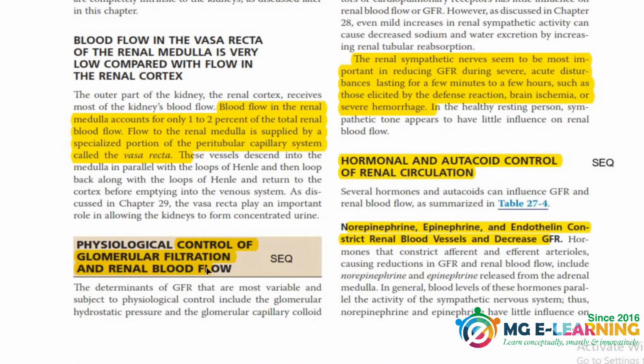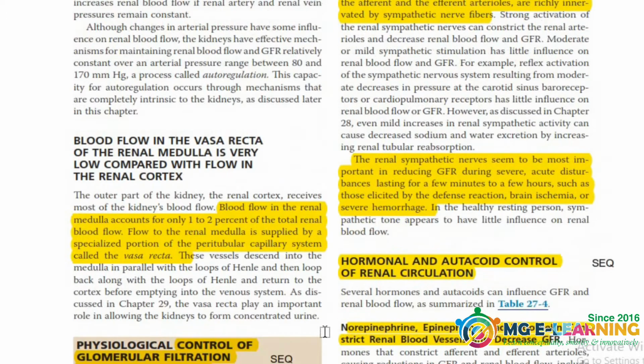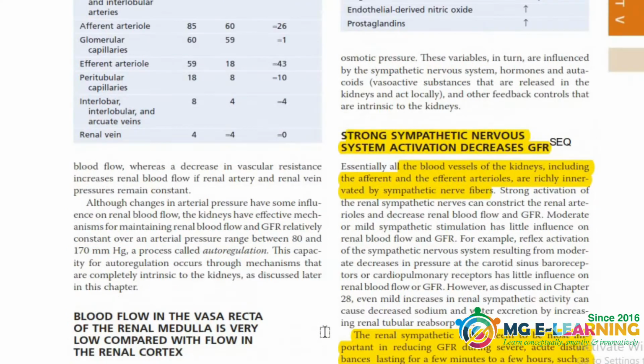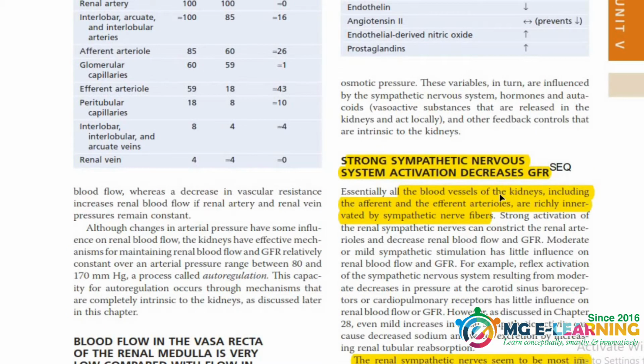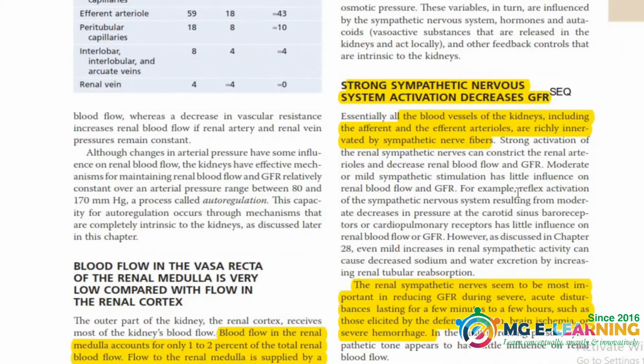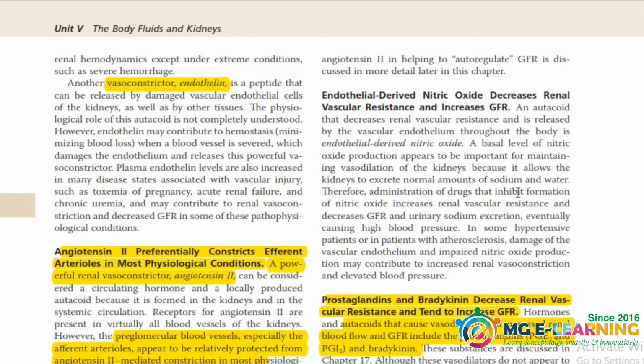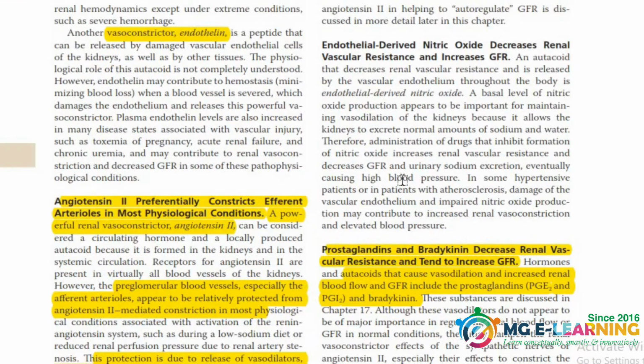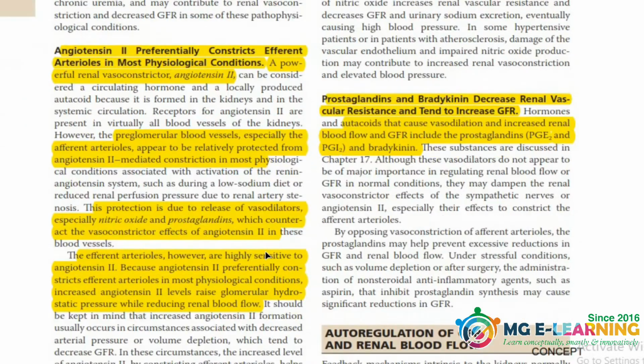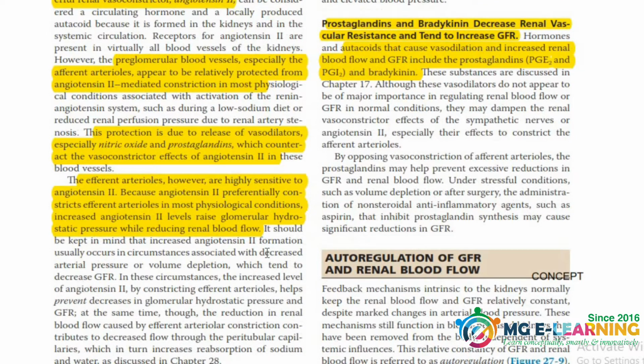Then is the next SCQ, which is control of glomerular filtration and renal blood flow, like how the autonomic nervous system and hormones are regulating the GFR. So this is very important. You have to prepare it for your SCQ. The hormonal regulation is also very important, and all of these hormones are regulating. These are very important topics, and there is another type of regulation which is auto-regulation.